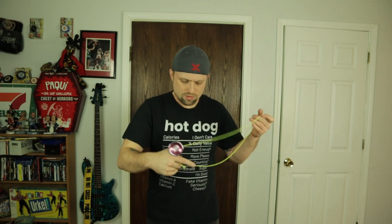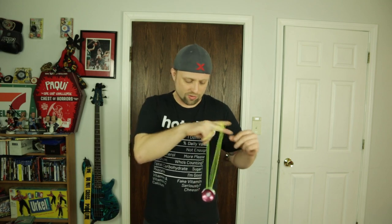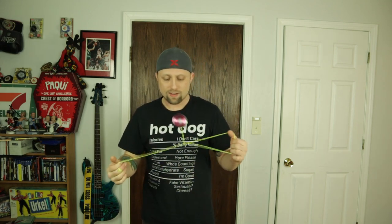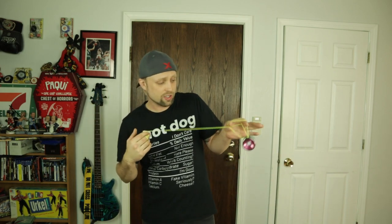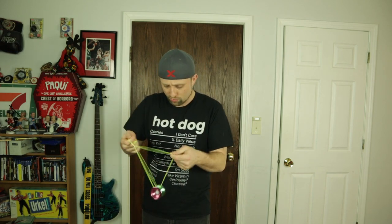This bearing is really loud. It's actually really smooth though — this finish is not good for grinds, but it is super smooth. The bearing sounds really weird, but it's performing fine. It came all the way from China in the winter when it's freezing, and I don't know how long the package was sitting outside my door before I saw it. So it was outside in the cold for a long time, which is definitely not good for bearings. But other than being loud, the bearing is actually working really well.